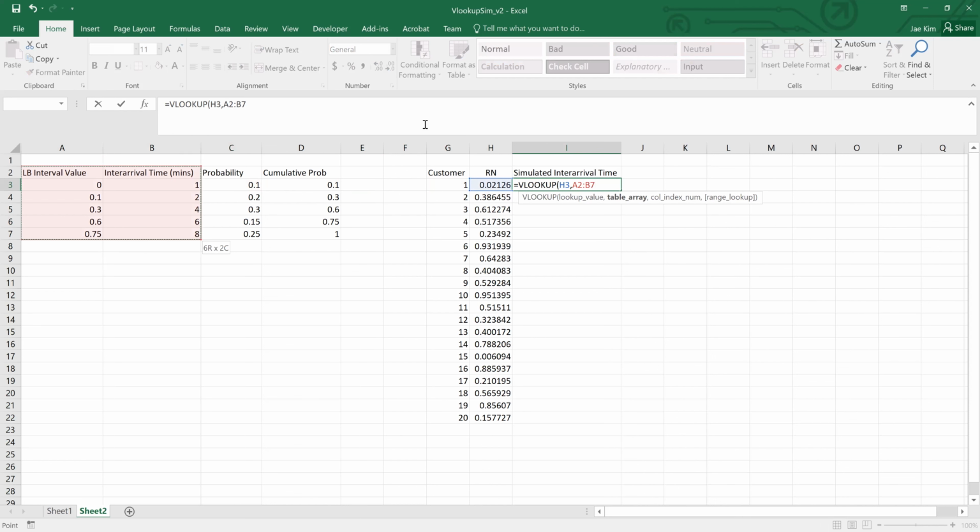And technically, I don't need this header here. I can actually start from the values here. And again, shift control down to highlight these two columns here, okay? And then I'm going to press F4 so I'll make an absolute reference. So when I scroll this formula down, you won't run into issues, okay? So as soon as I press F4, you see on the formula, there's absolute value signs. It's going to make an absolute reference to these cells here. So when you scroll down the formula, you won't run into an issue, okay?